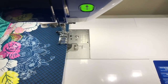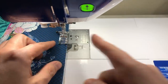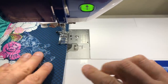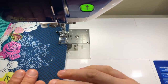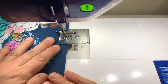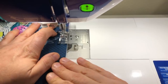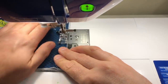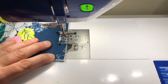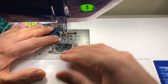So now we are over at Felicia, and I have this lined up here, and I moved the needle over that way, like three or four dots, so that it will be inside of the quarter inch seam with the, what's it called? The binding. So I'm gonna go around here. Let me increase the length. Okay, now I put it to 3.5 length, since this is technically basting.